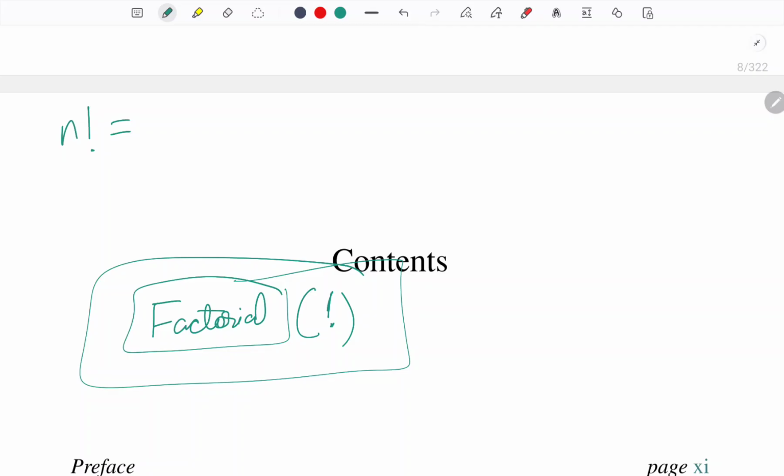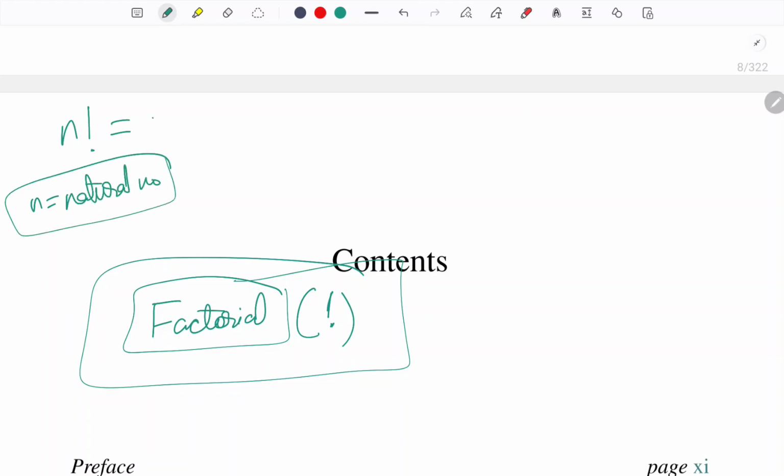For our general knowledge, n should be a natural number, but when we study the Euler reflection formula, we can have a formula for the factorial of a half. Okay, we'll look at it. I'll tell you about this later, but for now we are just going to take n as a natural number.